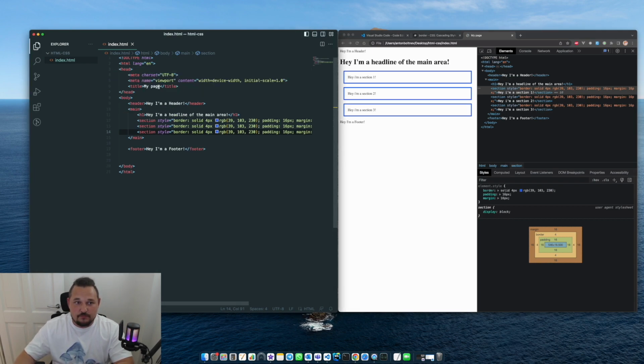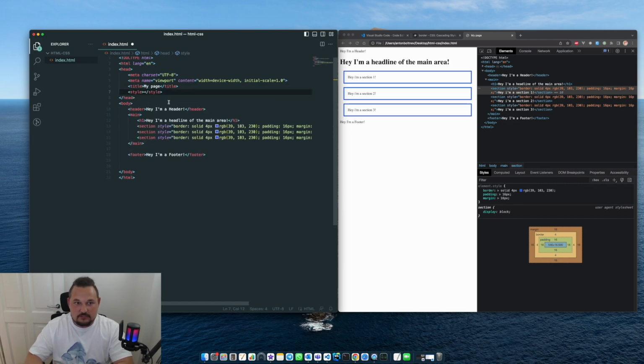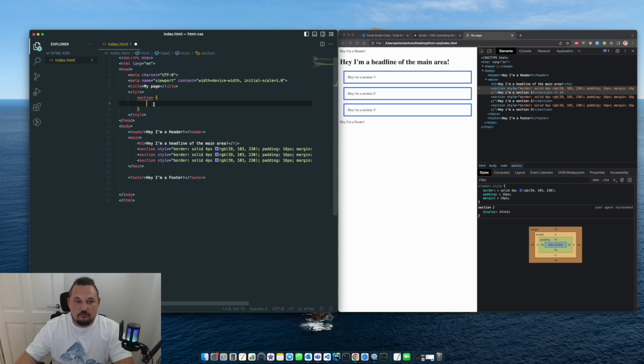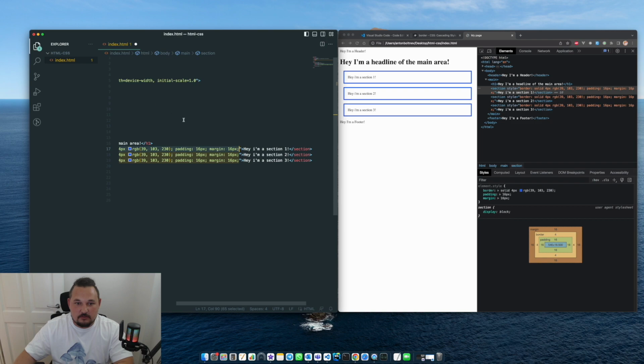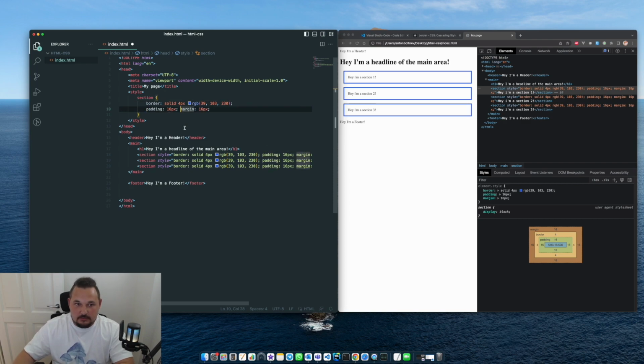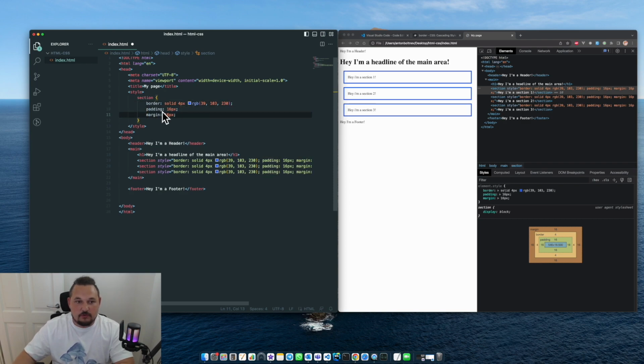But what you can do, in the head, you can add a style tag, and here you write styles for a particular element. So I have a section. What I do, I say section, curly brackets, and I put all these properties here. Just copy paste it, and we have a rule that every style we write on a new line.